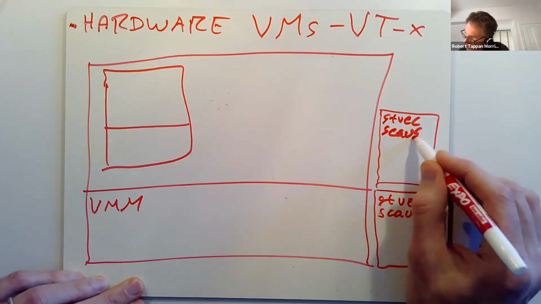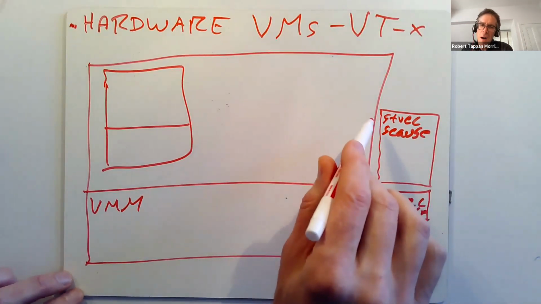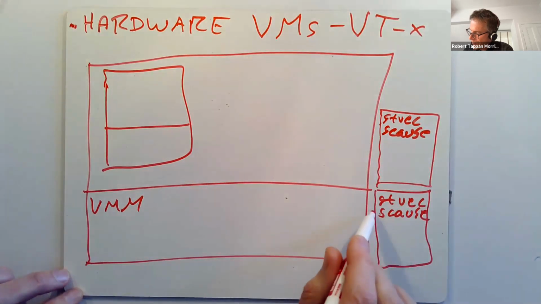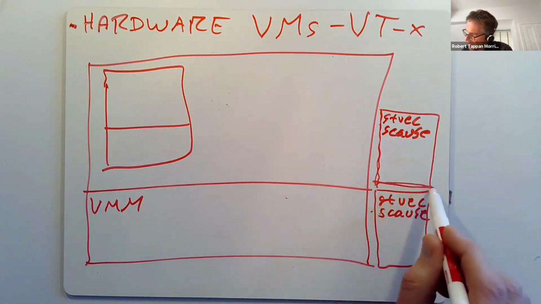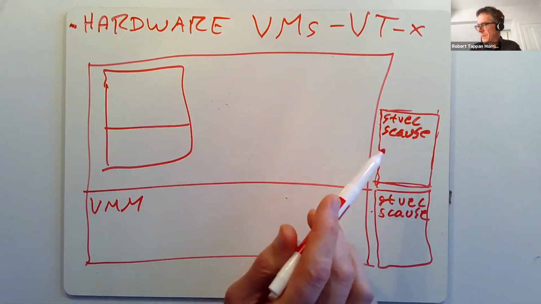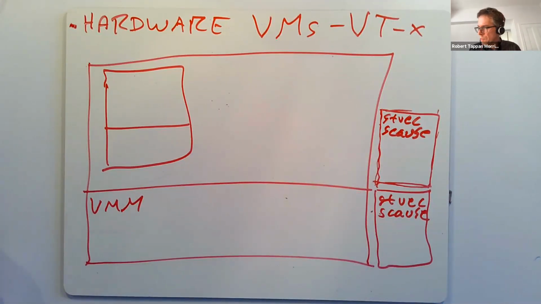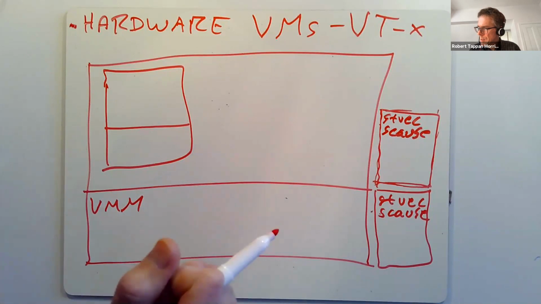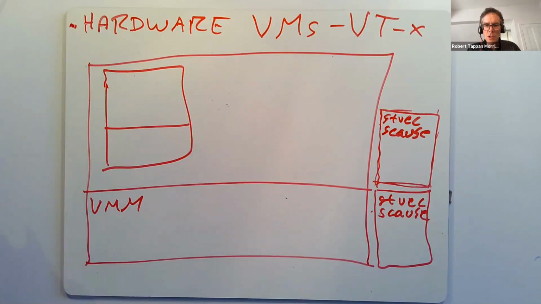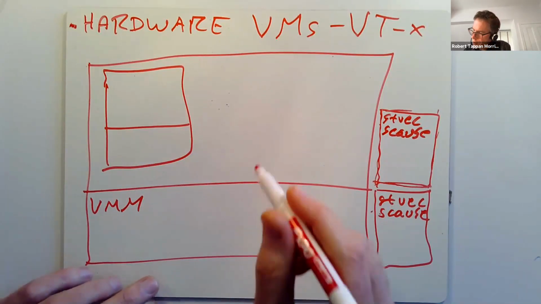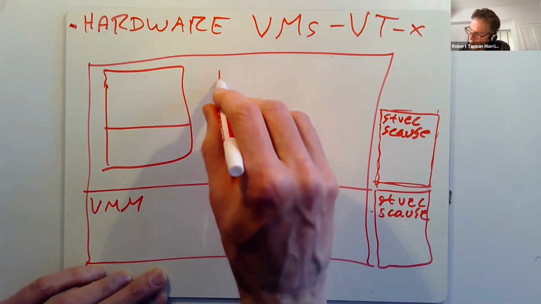So guest mode can read and write these registers, but it's reading and writing its hardware copies of these registers rather than the real registers. And the hardware makes some extra checks on what the guest operating system can do, to make sure that it can't abuse these registers to escape from the virtual machine. But this is most of the basic strategy. And in the terminology of these hardware supported virtual machine schemes, at least in the Intel one, the name for guest mode is non-root.